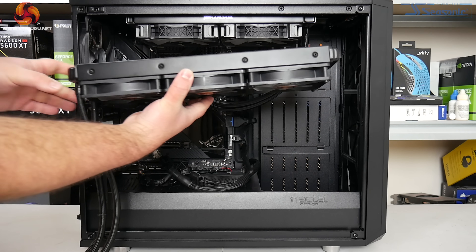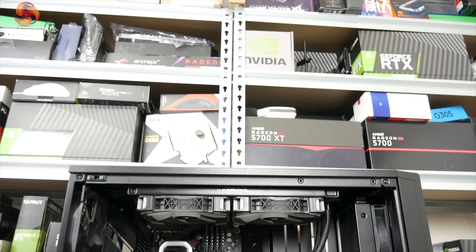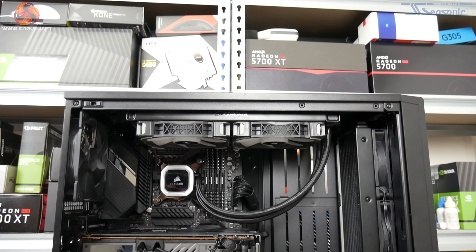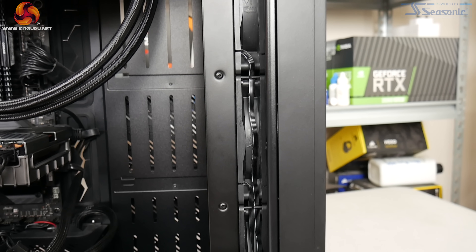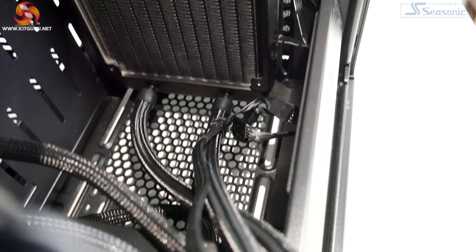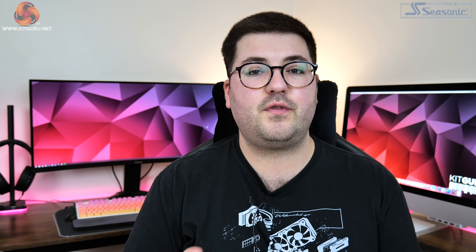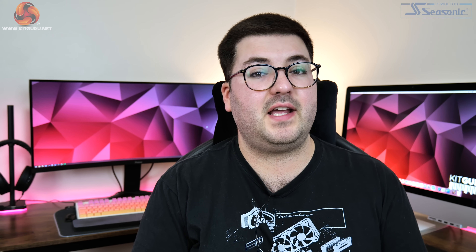This fan placement implies Sapphire intended the radiator to be installed in the roof with the three fans acting as exhausts. However, depending on your setup this may not work. In my case I already had a 280mm radiator in the roof so I installed the radiator at the front with fans acting as intakes — you just need to unscrew the three fans and flip them over. The only slight hiccup is that the fan cables get a little untidy, as by default they're neatly channeled along the fan frames, which you can't use when flipped. It's just something to be aware of — Sapphire has made life easier if you want to use the roof.